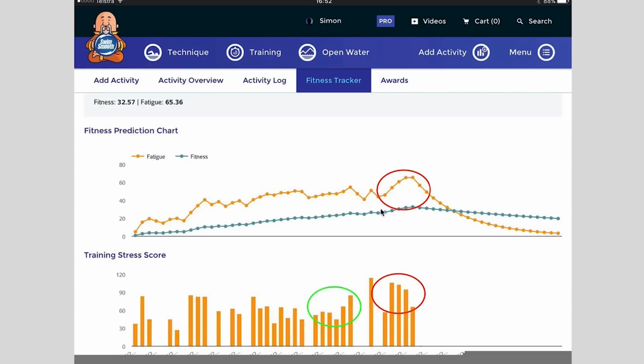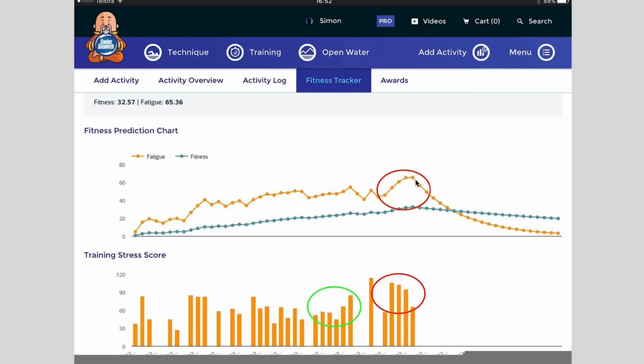If we look at the chart above, we can see the response to this heavy training period has left Simon quite fatigued. His fatigue level has really increased. He contacted me because he said in his email that he thought, okay, well, maybe it's time to have an easy kilometre swim tomorrow. And that's precisely what he did. And that was exactly the right thing for him to do.